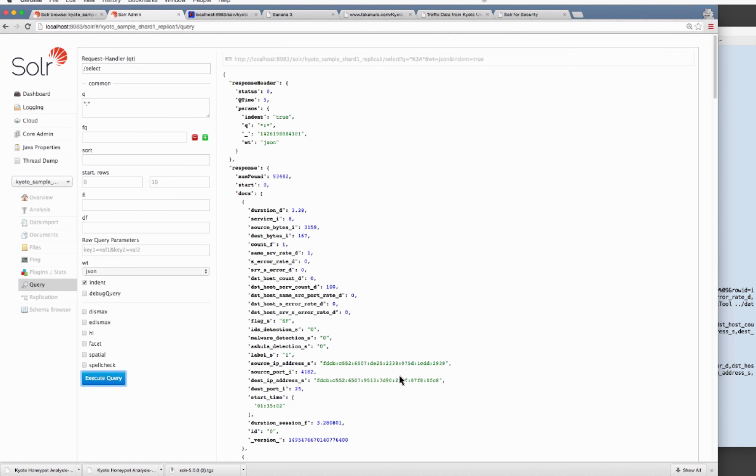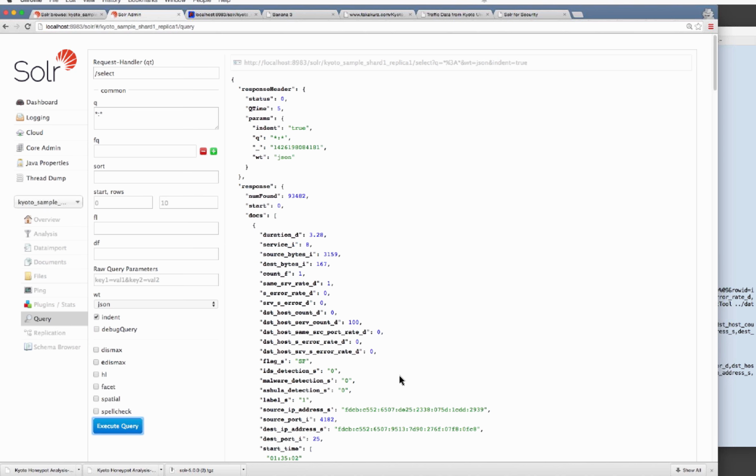So digging into this a little bit more, you can see kind of what you would expect. Solr acts a lot like a database. It just doesn't use SQL. So for instance, what I'm doing here is asking Solr to return all of the documents in the result set. And I don't particularly care about the ordering or anything like that. Just go get them back and return them as fast as you can. I, of course, could put in fielded search, so I could say, find me duration with these values. I can do range queries. I can do complex Boolean matches, all of the kinds of things that you're used to doing when it comes to working with a data platform, okay? Any questions on that so far?